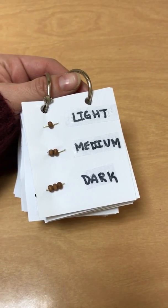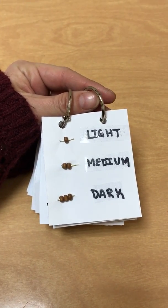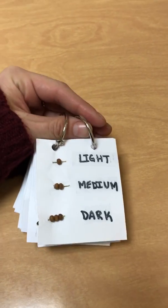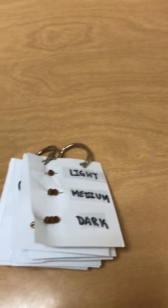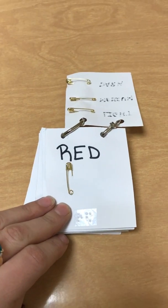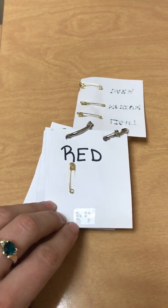And on the card as well, I have light, medium, and dark in a dark colored marker, so low vision can see it. And on top of the dark marker, I have braille labels with light, medium, and dark. And for the colors, I started with the primary colors. So I have red, and that's in large print and braille at the bottom of the index card.